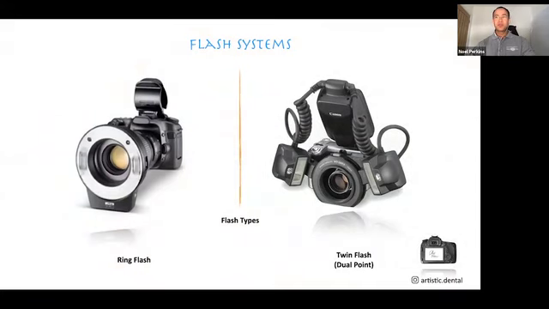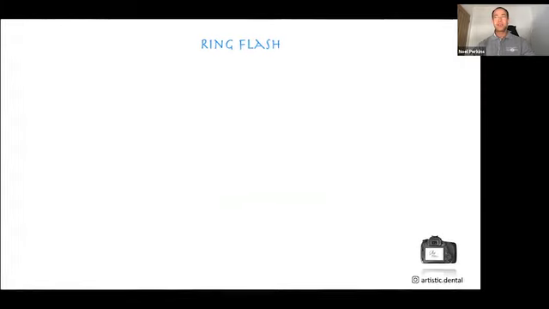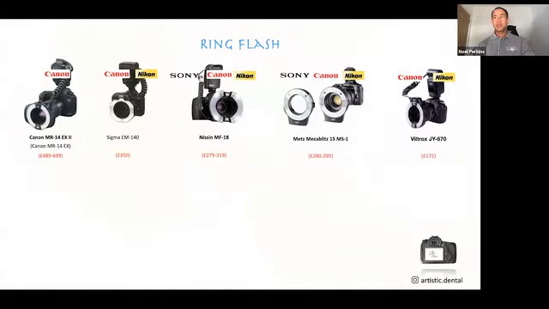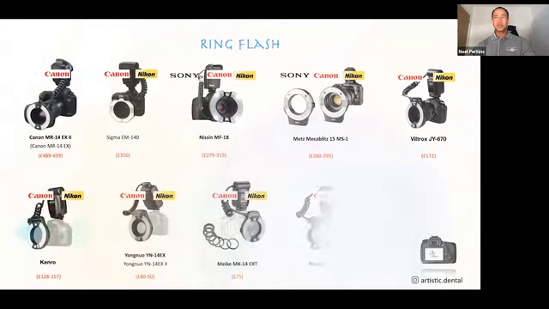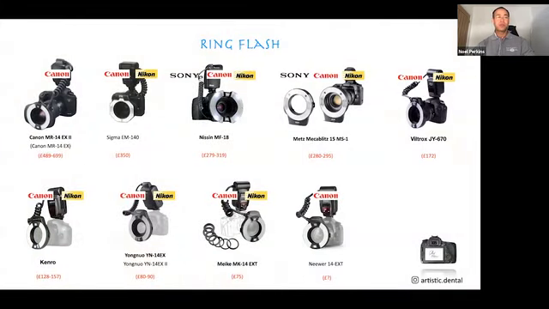So flash systems boil down to either a ring flash or twin flash, which can either be wireless or wired. And there are many, many systems on the market. And this is my survey of all the ring flash systems currently on the market, and I've organized them in terms of price.